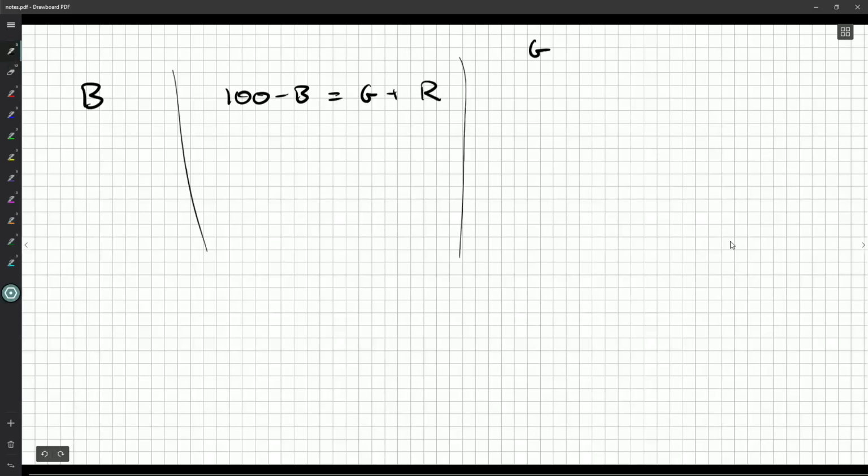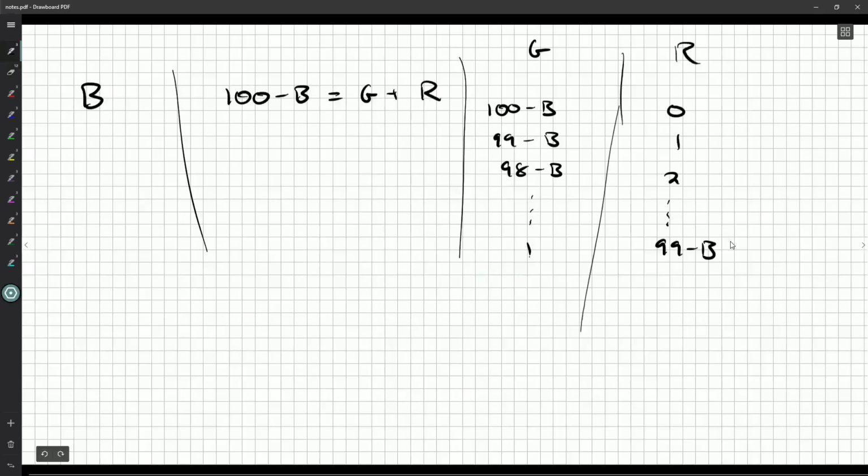But in general, what's happening? Well, I pick a B. G and R need to add up to what's left. And so we could have the G be all of that, and the R be none of it. Or we can slowly take from the golds and add to the reds. Oops, wrong side there. Eventually, we just run through all the possibilities.